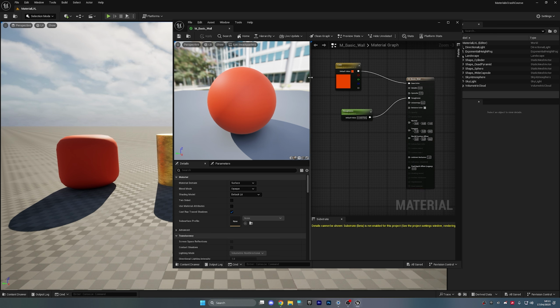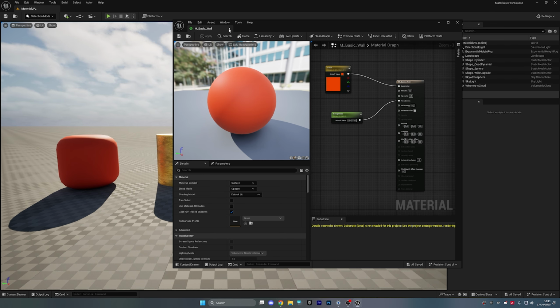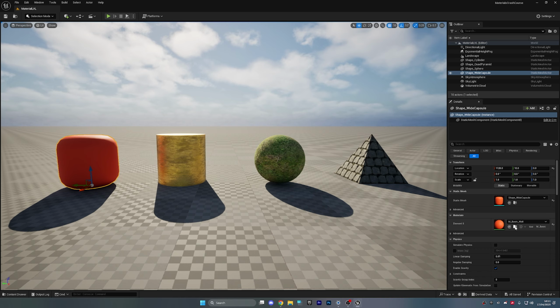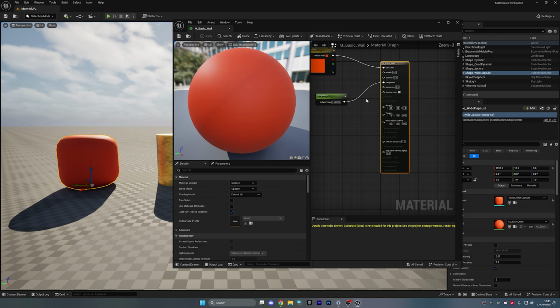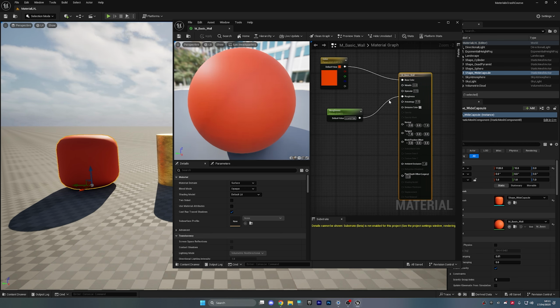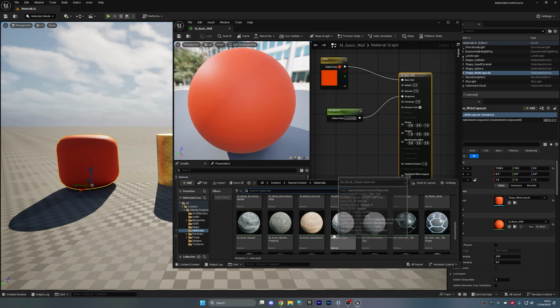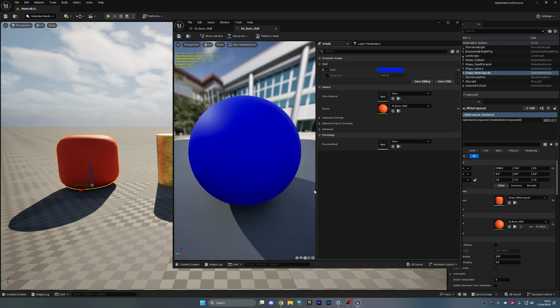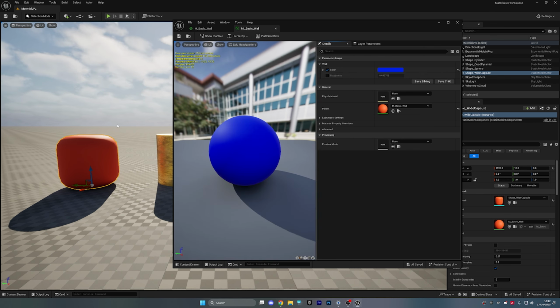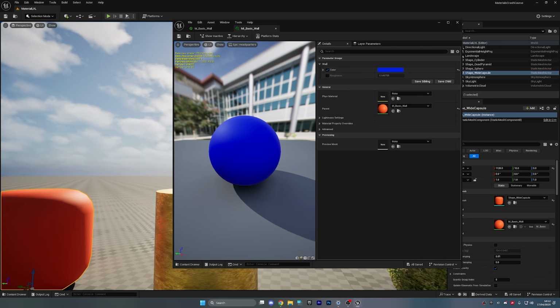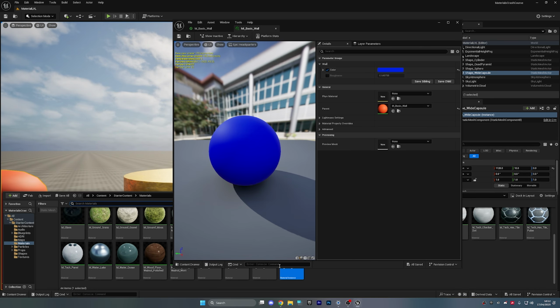So now in the material instance that we saw before, we also have a color and a roughness value that we can change on the fly. So let me just show you here. If we click on the material instance, which is not this one, it is the other one. One minute. Here we go. This one here, we can actually see that at the top, it gives us the option to change color and roughness, and that is because we have assigned a value into the roughness, which I'll show you in a second. So we can actually just change it on the fly.